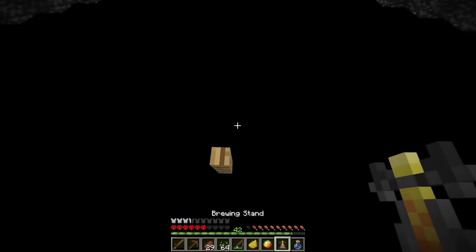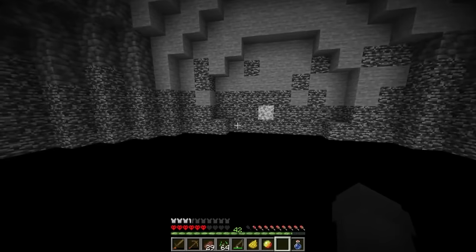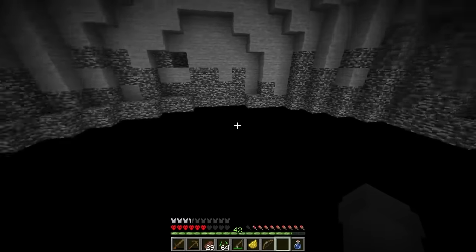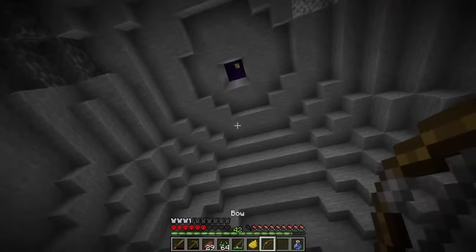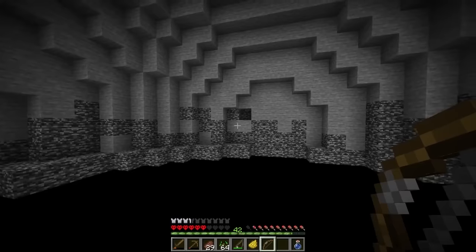Literally none. The only thing I have is this brewing sand. So I'll place this down here. This is definitely still not close enough to be able to jump to any land. I kind of have a crazy idea. I have a bow. Now, there's this thing in this game called bow jumping, right? If I aim up here and I jump, I might be able to make it to one of those blocks. It's extremely risky, but I don't know what other options I have.